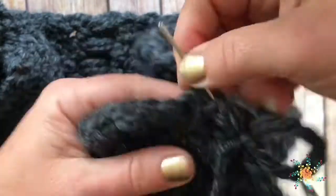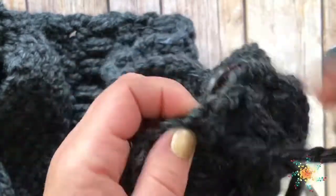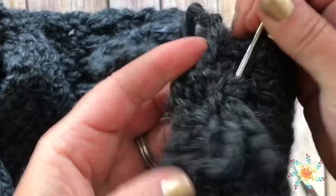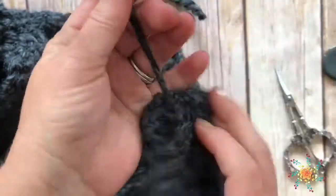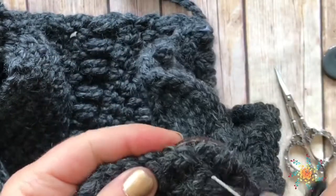So go sideways when you weave in, go down. It's best to go all kinds of directions when you're weaving in tails. And get it secure. Go through your stitches, not just through the middle of your stitches, not just on the outside.